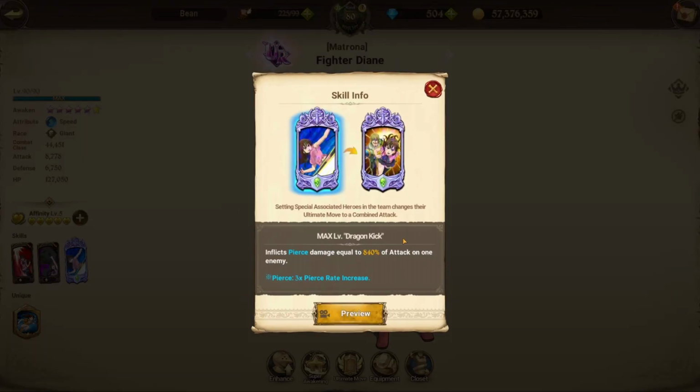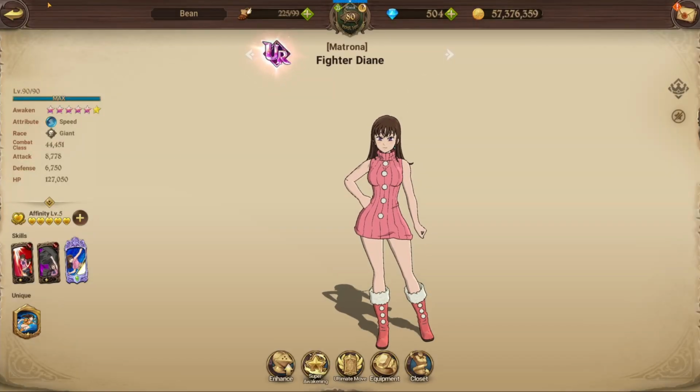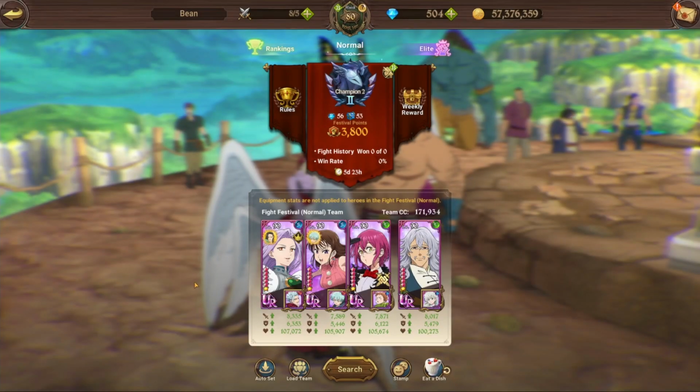And her ultimate's actually kind of powerful as well. Dragon Kick, I am 6 out of 6, so inflicts Pierce, triple Pierce rate increase, damage to 840% of attack on one enemy. So there's the girl, Diane, look at her. Really nice. But yeah, that's basically it. Hopefully we can do well. I am using, again, CC Foods, we're trying to go first, and the best Margaret team, in my opinion, which is Margaret, go with their Death Pierce.